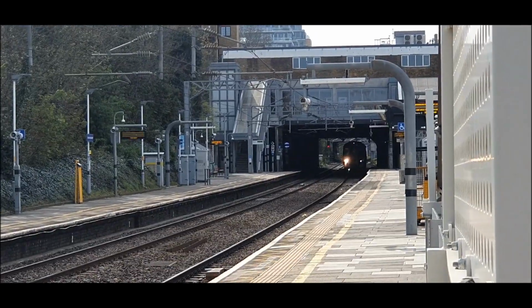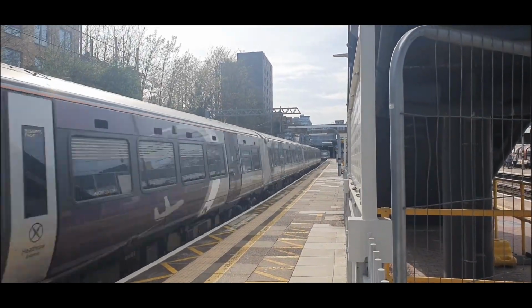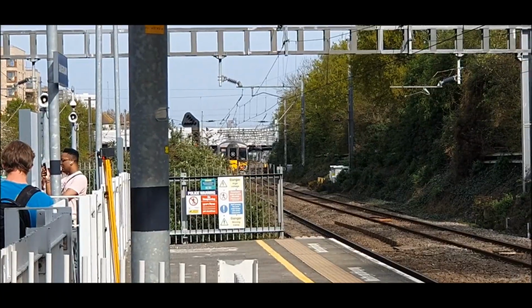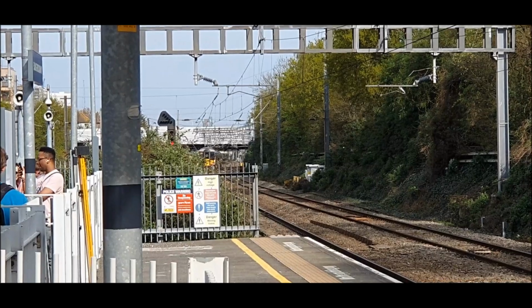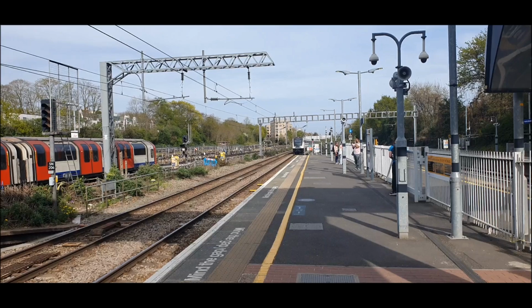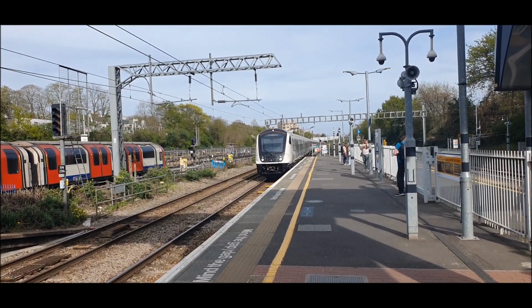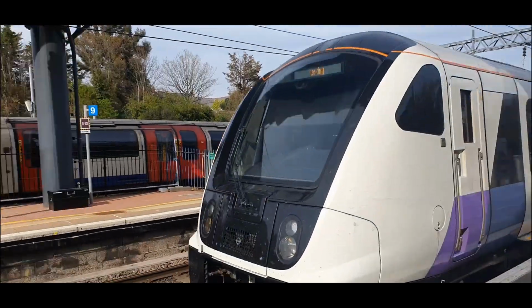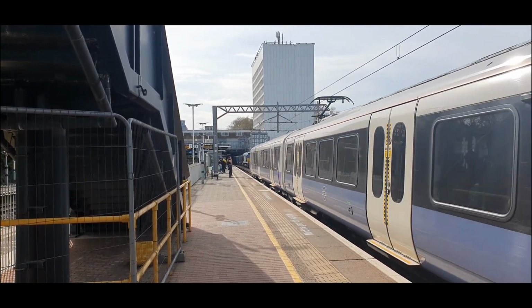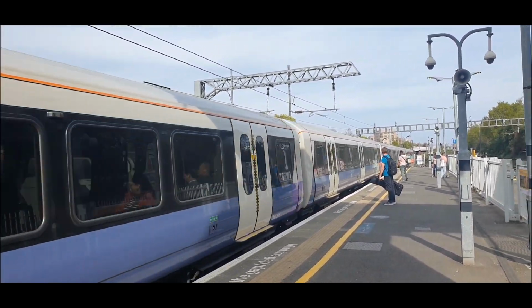Okay, the next train to pass through is going to be some Heathrow Express 387s, 387140 on the rear. I completely missed who was on the front. They're running from Heathrow Terminal 4 to London Paddington. Okay, coming in now is the 1626 TfL service from Abbey Wood to Reading, worked by 345025. And naturally I'm going to get bold, so I'm going to lose the DCR Class 60 rolling through. You couldn't make it up. You really couldn't make it up.